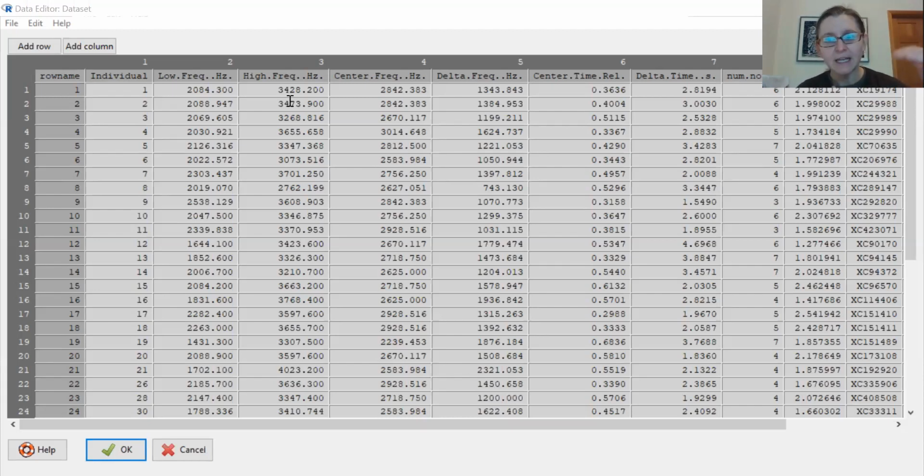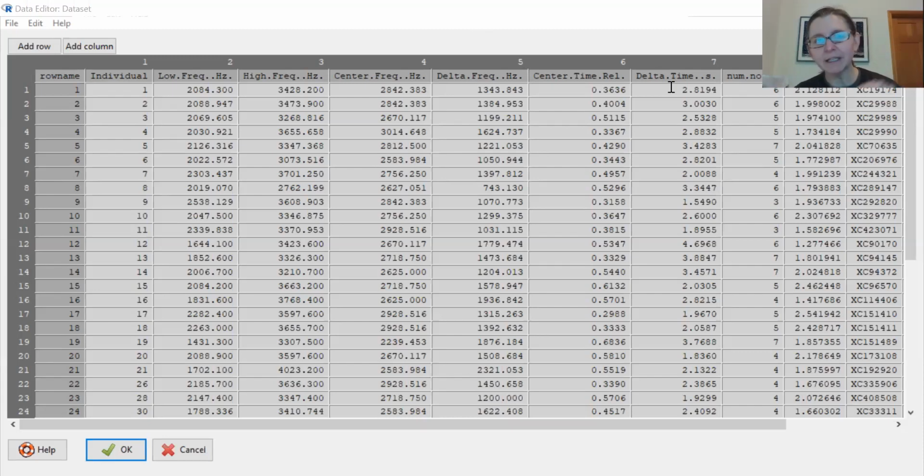So it's a function of the range in the pitch, as well as how much energy is put into the different notes in the song. And energy is volume in this case. And then we have change in frequency, which is just the low frequency minus the high frequency. We have the length of the song, which is the delta time, so the start time minus the end time is the duration of the song.